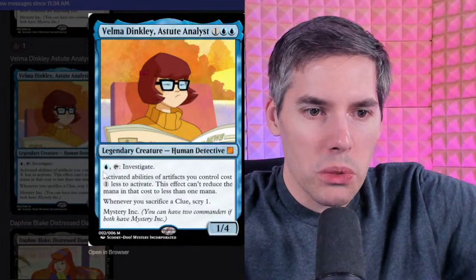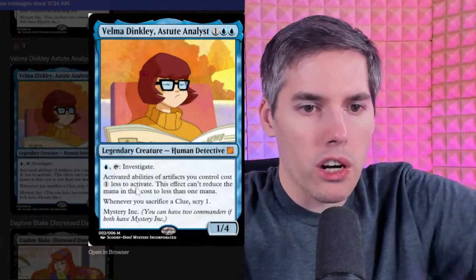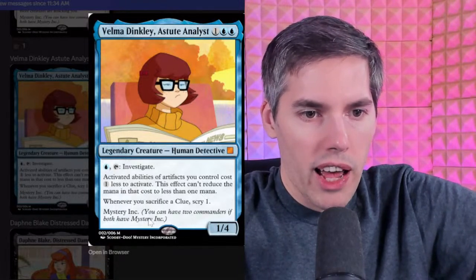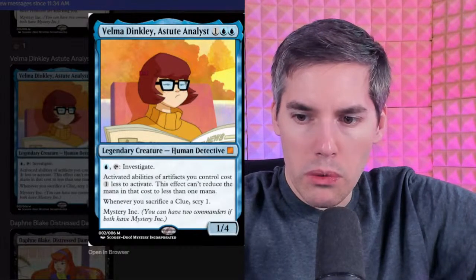Okay, I did read this one. It's a blue, so we create and investigate. Activate abilities of artifacts you control cost 1 less. So we basically can draw a card for 1 mana, because these investigated clue tokens cost 2 mana to crack. And whenever you sacrifice a clue, you scry 1. I like this card. I like drawing cards, and I don't think there's anything broken with this thing whatsoever.